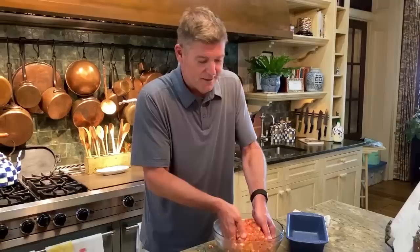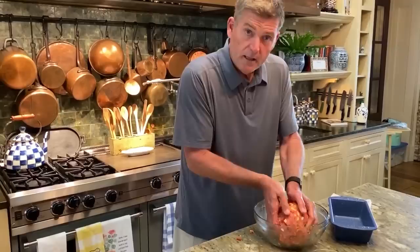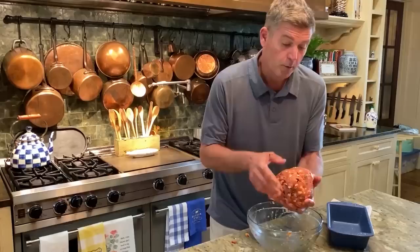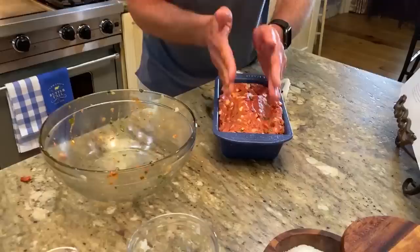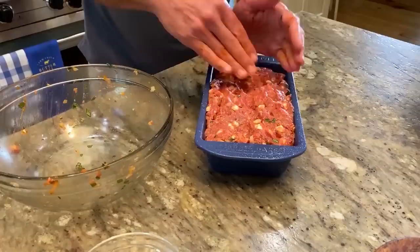I've got all this stuff really ground well together — this is going to be delicious. If you don't have a meatloaf pan, you can plop this in the center of a cooking sheet and that'll be fine. Sometimes if you're using 80-20 meatloaf and you're on a sheet pan, you might want to put it on a couple of pieces of white bread and that'll help soak up some of that flavor that runs out of there. This is a perfect fit for our pan. Look how beautiful that is with the mozzarella and the real pieces of tomato from the sauce. We've got our basil, salt, pepper, eggs, onions, garlic — we are good to go.